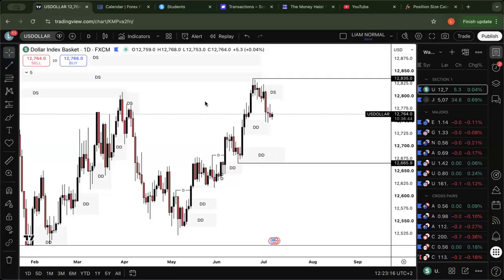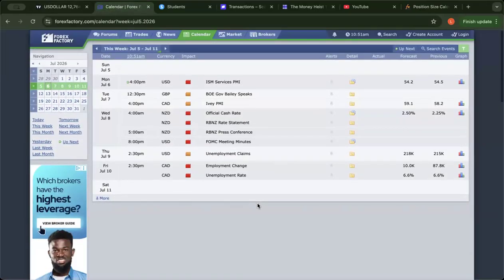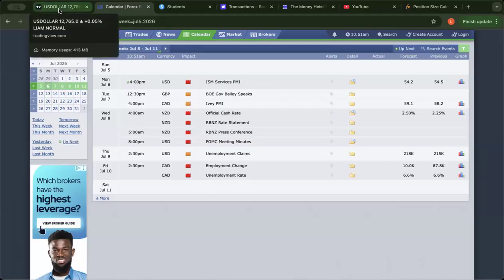Before we jump into the charts, as always, let's see what's going on today in regards to the news. As you can see, I use Forex Factory just to check what is happening with each currency, and whether we have any red folder news, so that we can keep an eye on volatility coming into the markets. Tuesday the 7th of July, we don't have any red folder news today, but going into tomorrow, we do have New Zealand dollar and US dollar news. So we could potentially have a slower day today, maybe because of the lack of volume, and obviously it may pick up tomorrow and for the rest of the week in regards to the news.